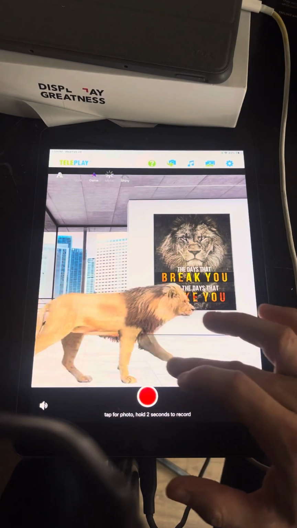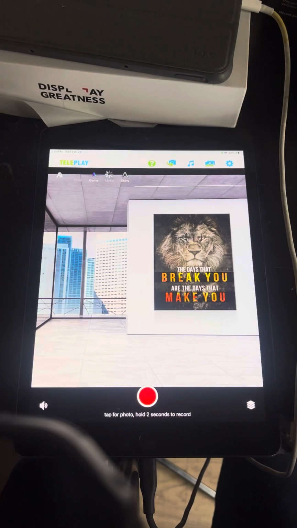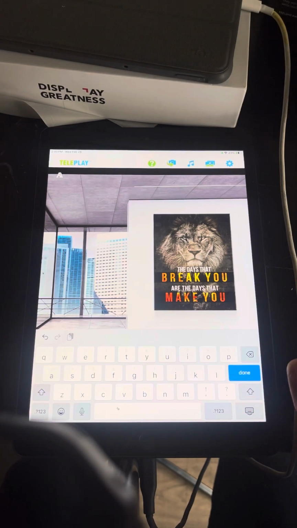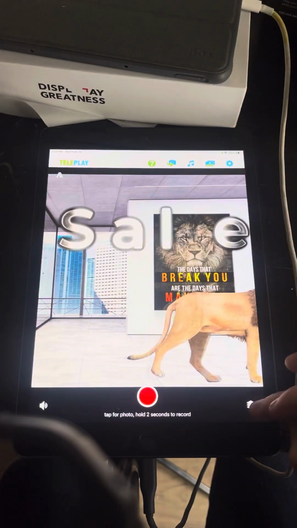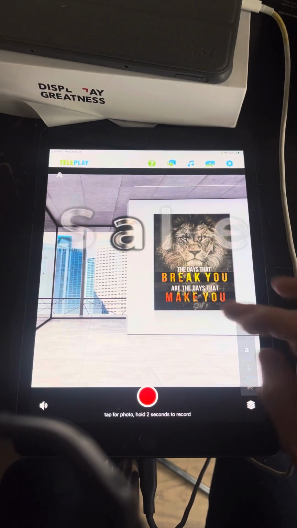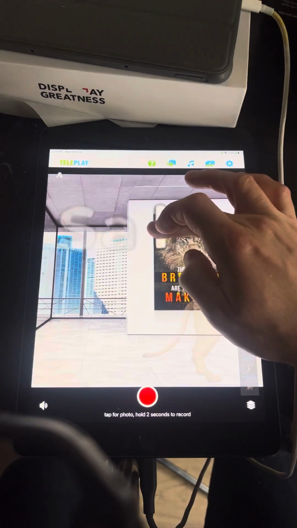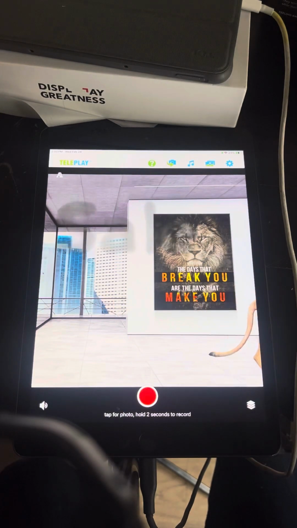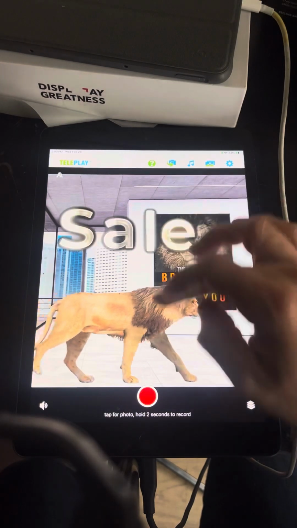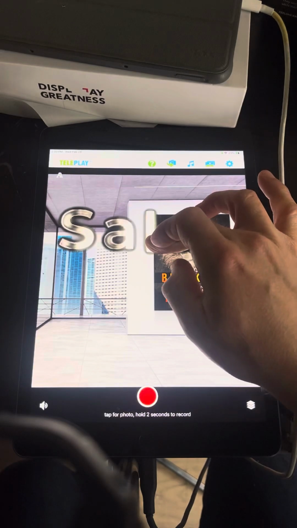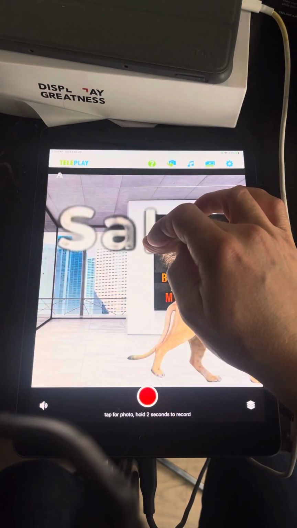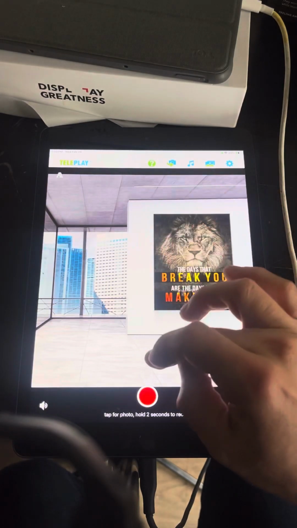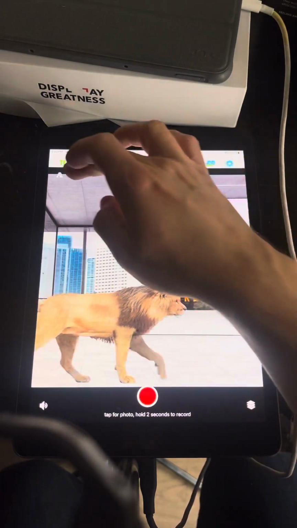And by the way, if you're using iOS, you can take advantage of this brand new custom animated cinematic text feature. For example, you can say something like sale. And you can use the palette feature to move the text a little bit closer to one another. Okay, so you get the idea. It's one of the four animated styles of text in the app right now. And there's going to be a fire style. There's already a game style. I think this was a very popular request by customers, which I made happen.